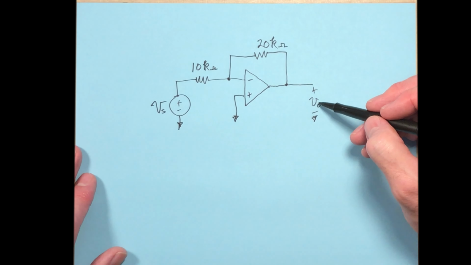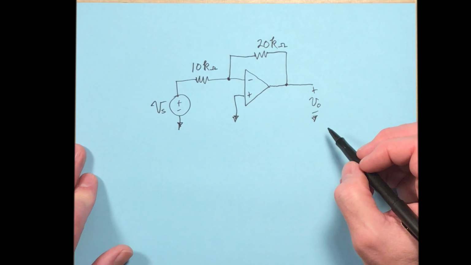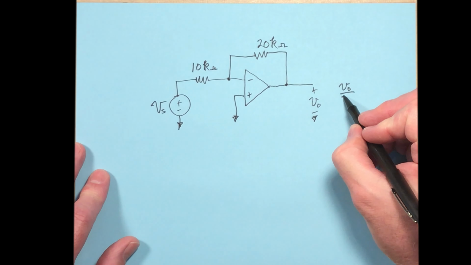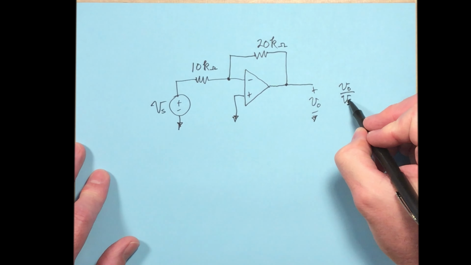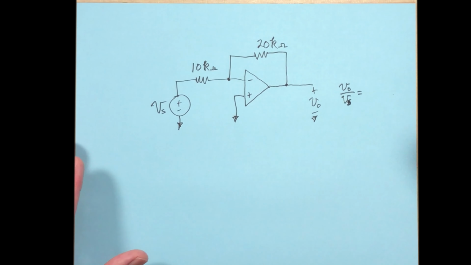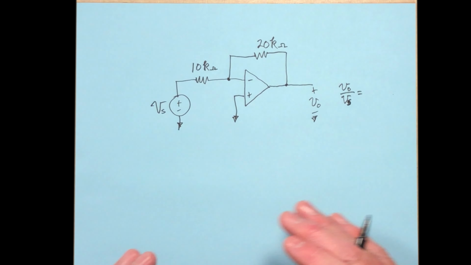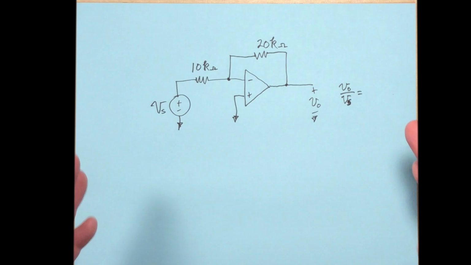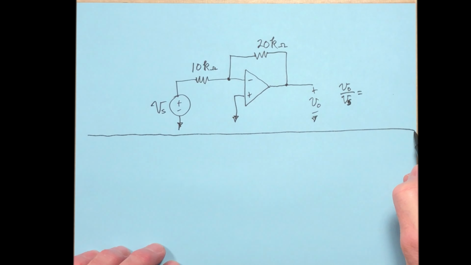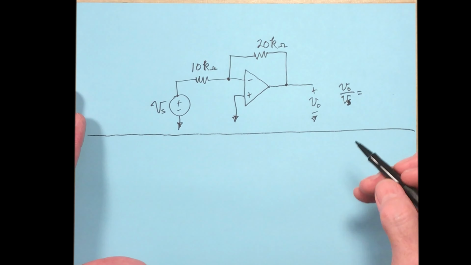So we want to figure out what the output is in terms of the input. So another way to say that is if we can solve for V naught, V output over Vs, figure out what goes on the other side of the equal sign here, we're done. We've solved this op-amp problem. All right, now let me show you how we can model this and use our knowledge of circuits to solve this. By the way, when we do that, we're not assuming ideal op-amp constraints. We're just trying to solve the circuit using analog techniques. So let me show you that.